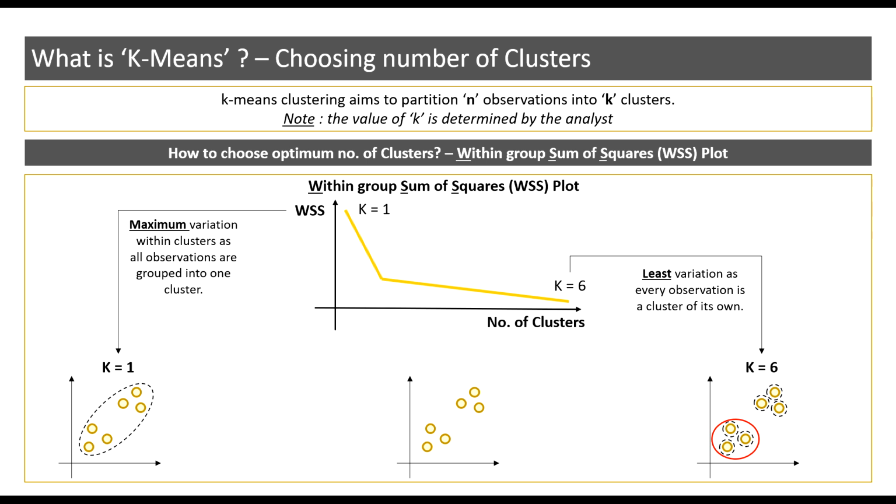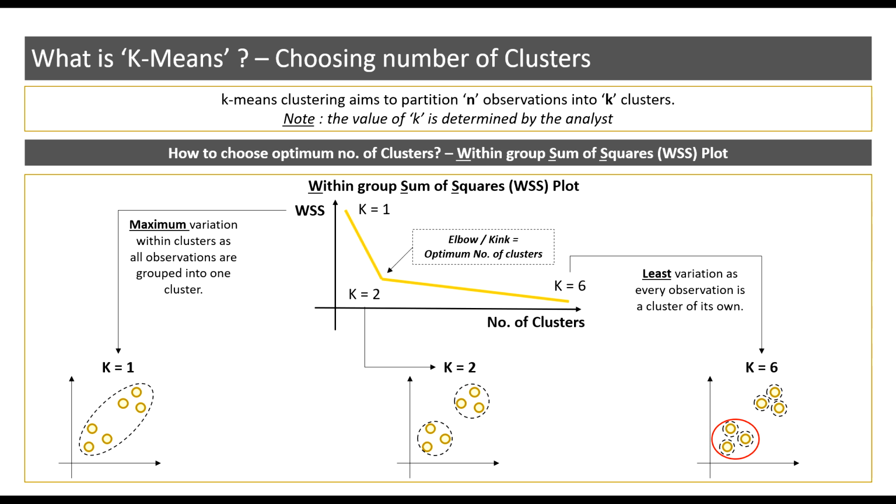Now, given that we have seen both these extreme scenarios, when it comes to the selection of k values, we can safely say that the optimum k value naturally lies somewhere in between. When we see the Wss plot, we need to look out for a kink in the shape of an elbow. This kink is where the optimum number of clusters lie. Here, we can see that the optimum number of clusters is when k is equal to 2.